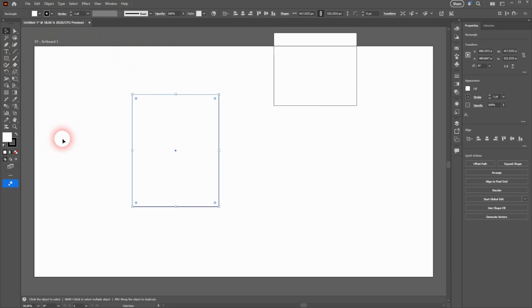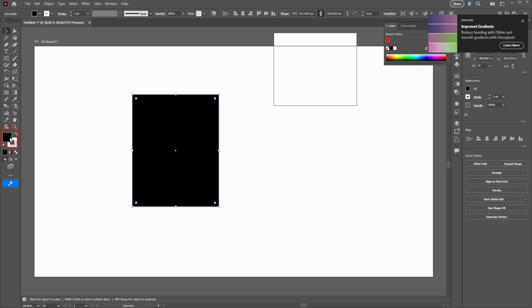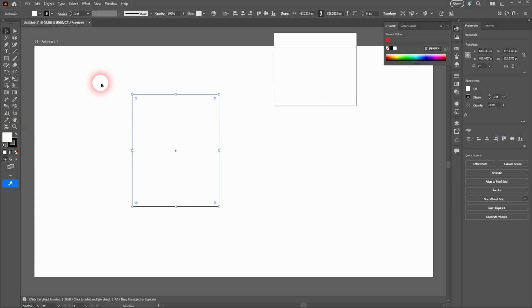Let us talk about these two color swatches. They're a little bit different from Photoshop. There's still a foreground and a background, but in this case this means different things. We simply have a color swatch that's fully filled, and that is the fill, and then one with a square with a cutout inside, and that is for the stroke color. You can make both of these the foreground by left clicking on these swatches, and then if you double click you can change the color, and this arrow icon is now for swapping them.